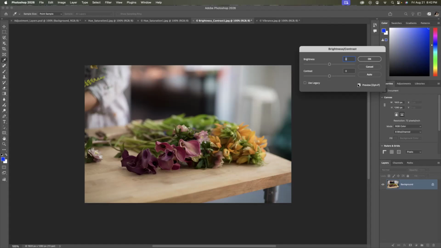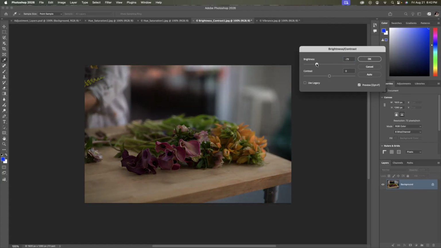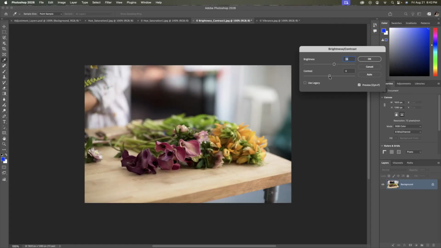I also make sure to click this preview button. It also has a shortcut key, which is Option plus P, so that when you're doing these sliders and making the adjustments, it'll give you a real-time view. So as I am sliding up the brightness of these flowers, you can see how the image changes. Going on the other side, you see how it darkens, obviously. Then we're going to adjust the contrast, lower contrast versus a heightened contrast, a lot more beautiful. You can see the colors a lot better.